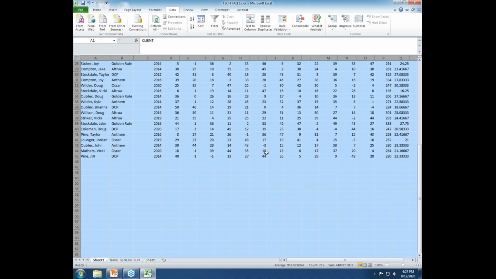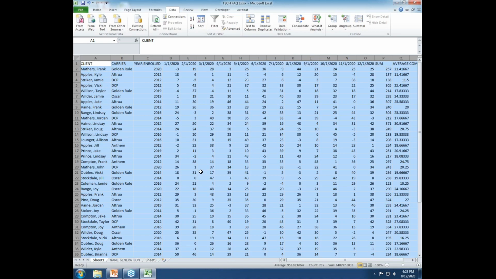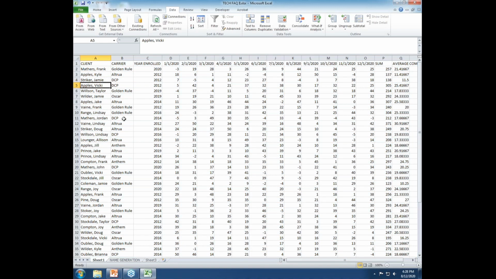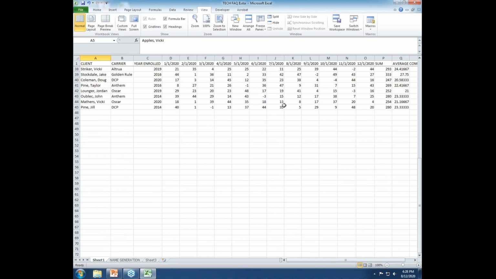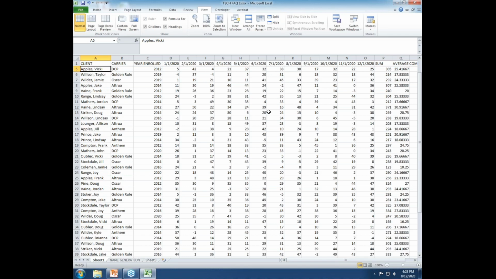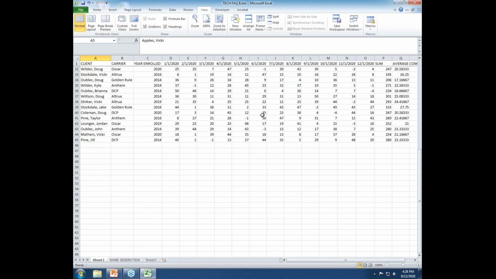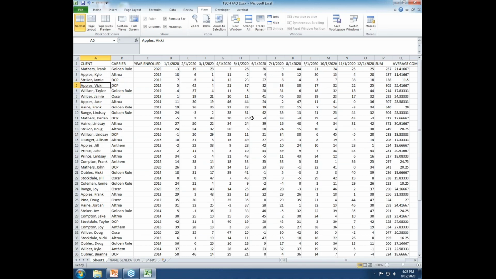Additionally, as I scroll down, as you can see, my header information doesn't come with me. This can get especially tiresome in long lists of data. If I want to make sure that I can drag that header information with me, I just have to go to the View section, Freeze Panes, and click Freeze Top Row. This doesn't actually remove that top row from your data set, it just pins it to the very top line, and that way you can keep your header information on any table you create as you scroll through the data. I find this especially helpful in very long tables.